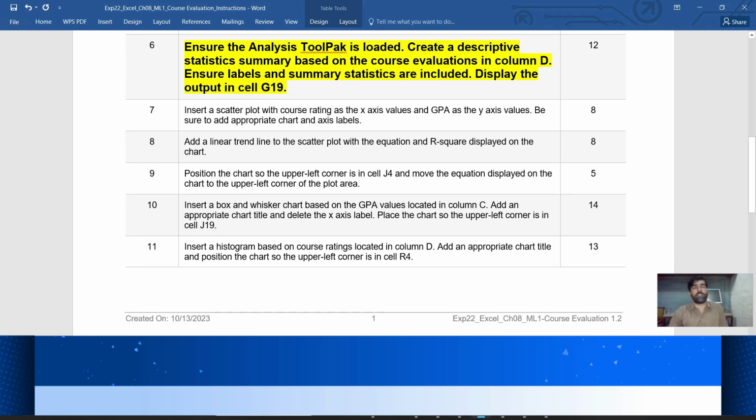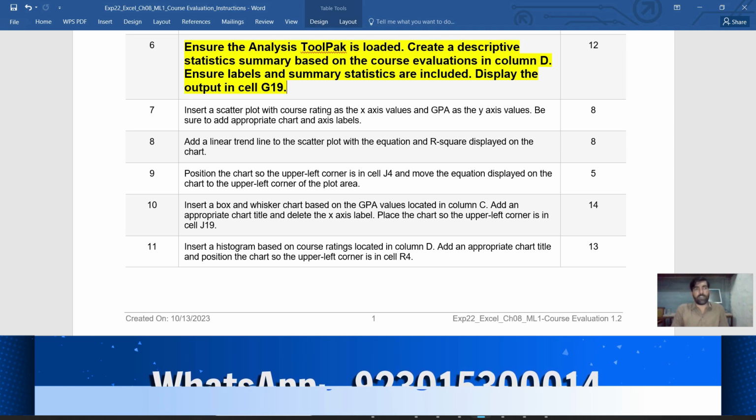Dear student, this instruction says ensure the analysis tool pack is loaded. As such, create a descriptive statistics summary based on the course evaluation in column D. Ensure the labels, ensure mean is marked, and summary statistics also marked, and then display the output in cell G19 using the analysis tool pack.